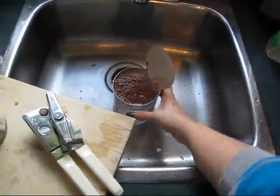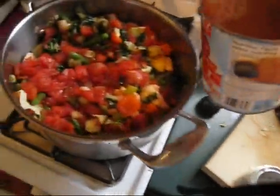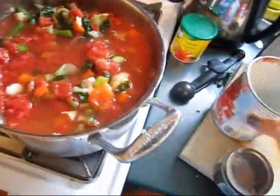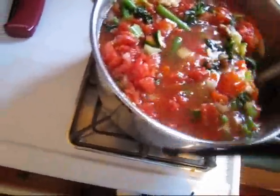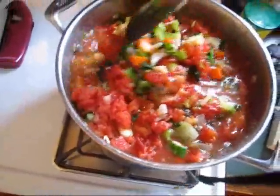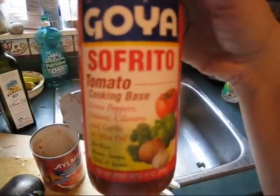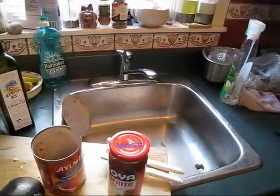And again, it's kind of experimental, guys. It's kind of fun just to see what works, what doesn't, and have fun with it. So that seems good. I brought the level right up. And now we're just gonna let it cook. I'm also going to add a little bit later this cooking base, which gives a lot of flavor. But I'll show you that when I come back.